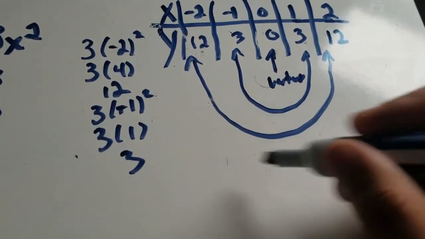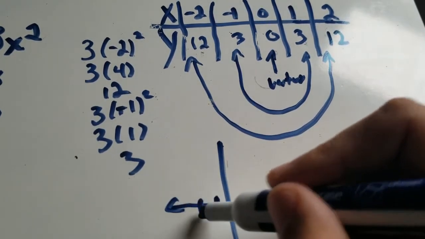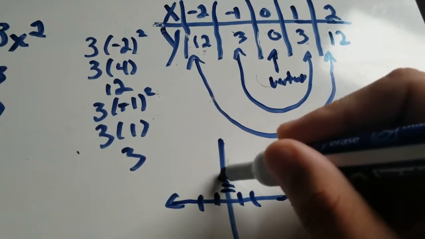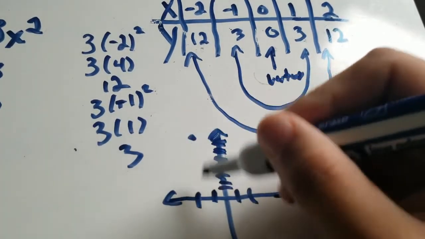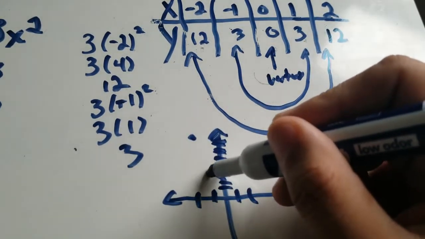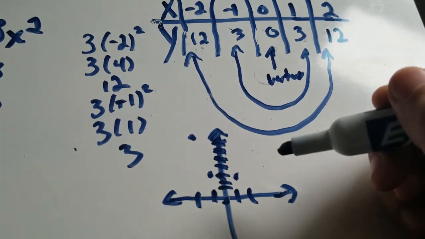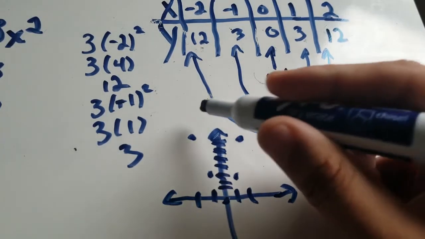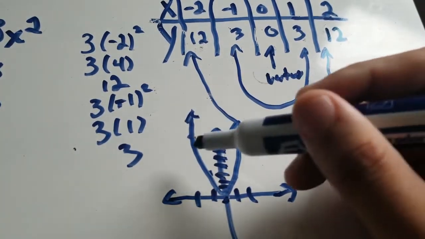And let's just go to the graphing. Now I don't expect anyone to really have graph paper, so I'm not going to judge on the accuracy. So this is how accurate I would expect. So let's just do 1, 2, 3, 4, 5, 6, 7, 8, 9, 10, 11, 12. You just put 12 marks here. -2, 12, so all the way up here. -1, 3, so 1 left, 3 up. 0, 0 again. +1, 3, so 1 right, 3 up. +2, 12. And then you make your U shape. And particularly compared to the last one, it's a lot more skinnier.